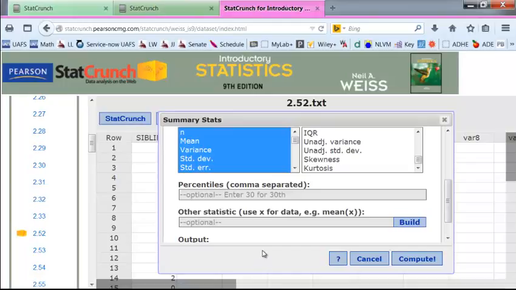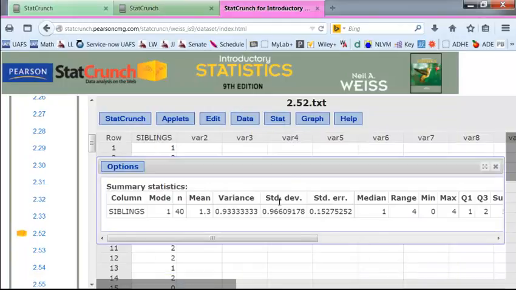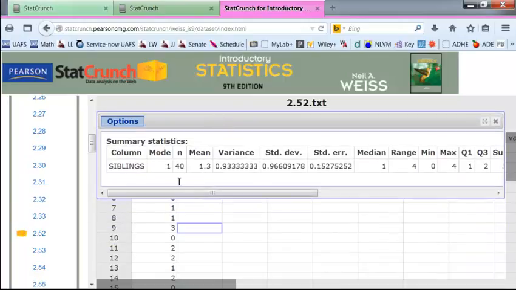Okay, and I'm going to compute all those built-in statistics. And so we see that it's for column siblings. The mode is 1. The n, which is the sample size, is 40, so there are 40 pieces of data. The mean is 1.3. The variance is 0.93.